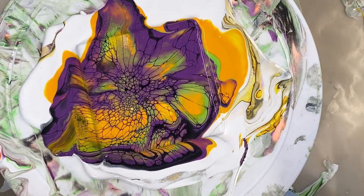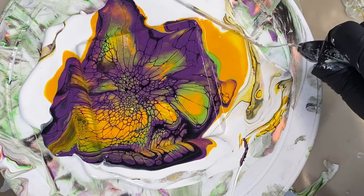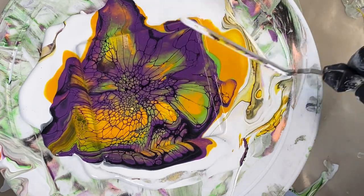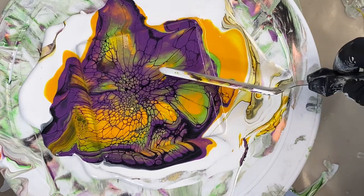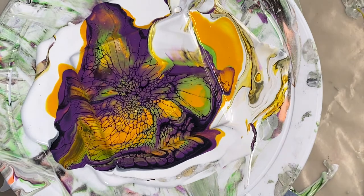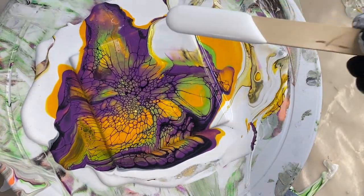Don't spin it too much. Because what I'm going to do is come back in and put some white back, because I do want some negative space on this. Because I don't like this area, that's an ideal space to do that. So scrape that off. And just come in with a little bit of the white.